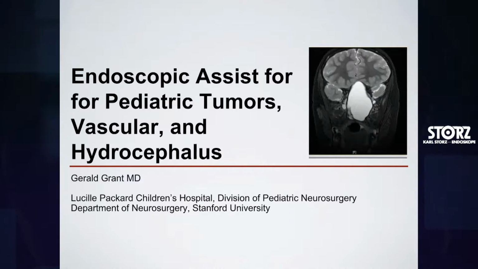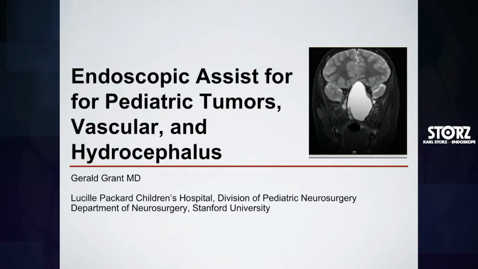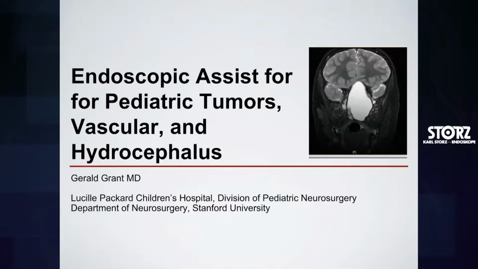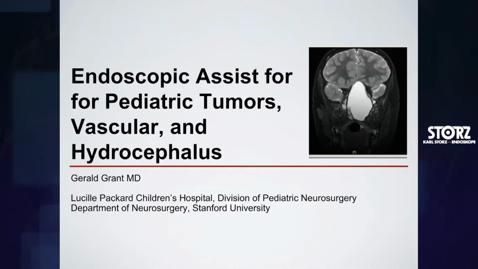Sorry, but I could see you, Ramin and Mark, so thank you for inviting me. And this is really an interesting panel. I think a really nice array of topics. And this topic, as you said, is a little bit hodgepodge. It's several things together, but it really is the same theme in how we use the endoscope to assist us with operations. And there's different types of assists, and we'll go over that. We think about this sometimes for tumors. We think of it for vascular cases, hydrocephalus, and I've used it for all these different circumstances, and we'll go through those together.